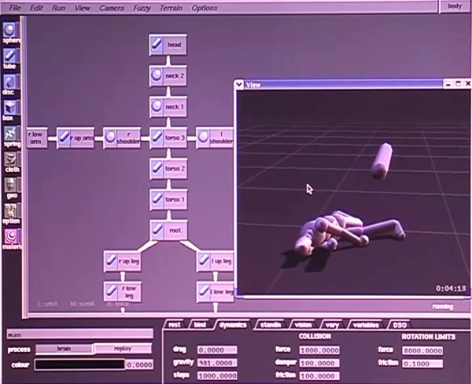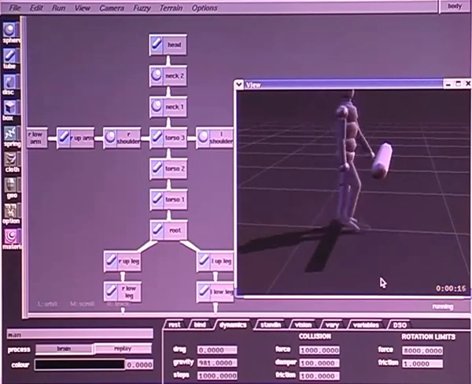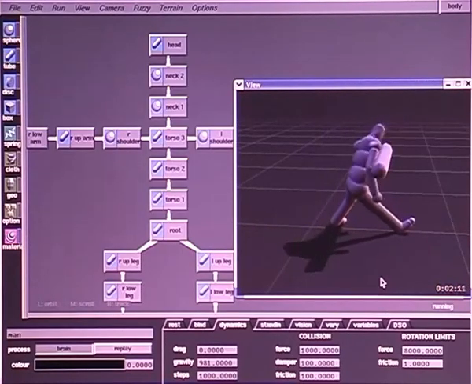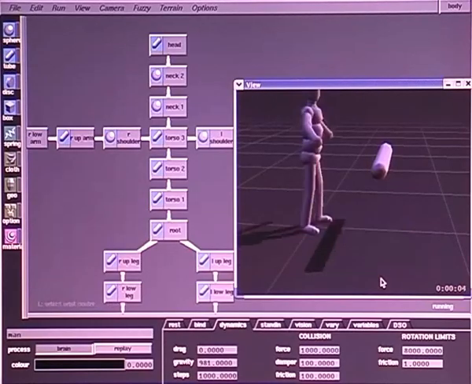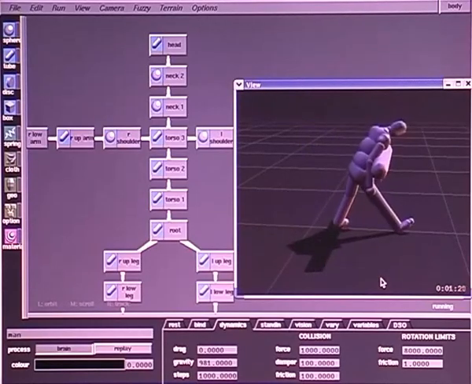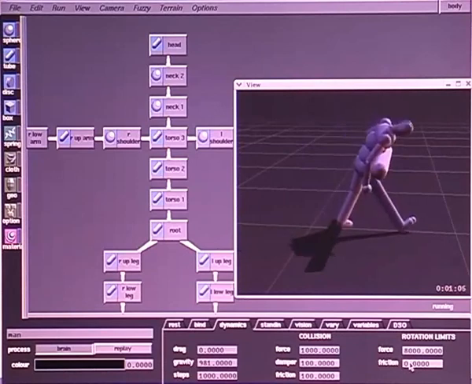Okay, and there's some other things that we can adjust, such as the friction. If we set the friction to 1, which is its maximum value, then we can see what we get. So the joints are now much less flexible. They'll still stay within their limits, but within the limits they have friction applied to them. Let's try that off again and see the difference. A little bit looser.